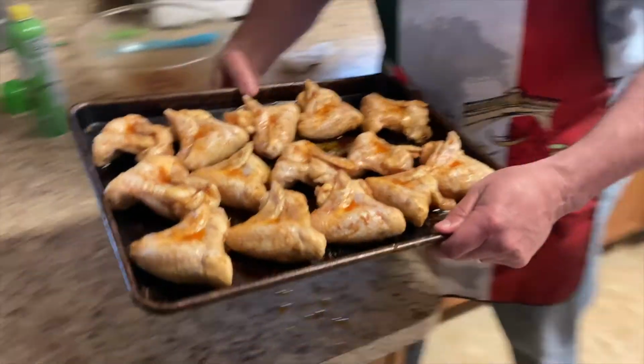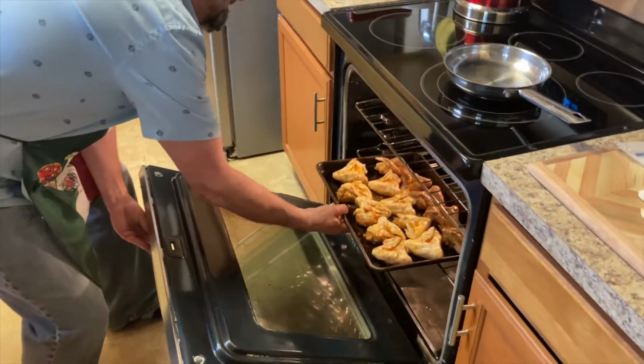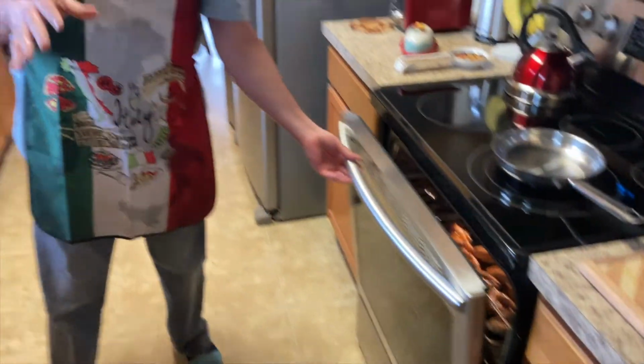I'm gonna go ahead and put these in the middle rack. And I'm going to cook these for about 20 to 25 minutes on one side, and then I'm going to take them out, flip them over, and cook them for another 20, 25 minutes. Now while those are cooking, I'm going to go ahead and show you how I make my garlic Parmesan butter sauce.